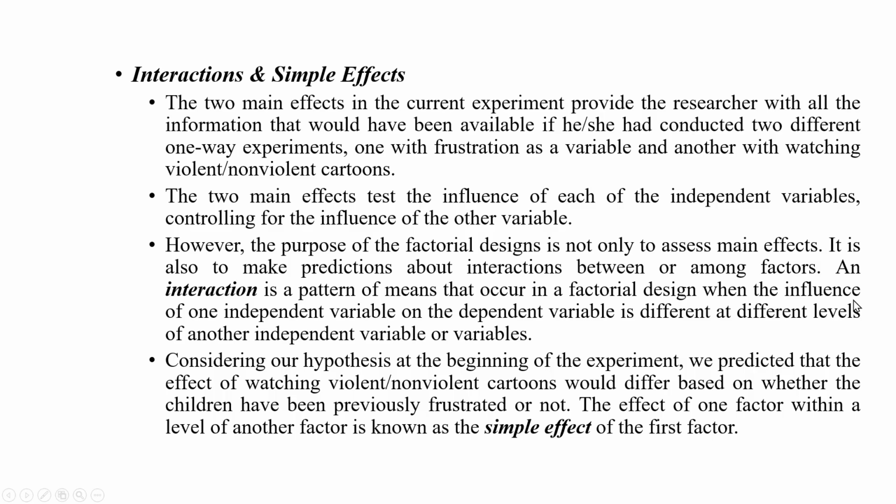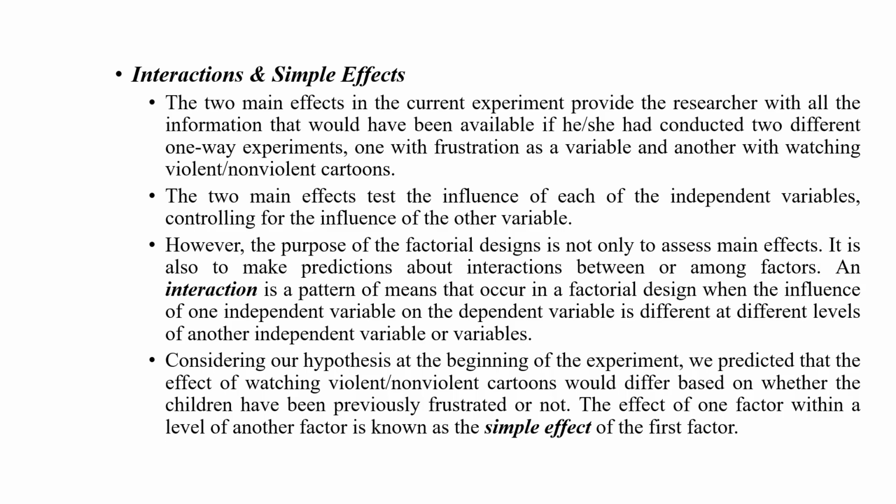The two main effects that we have seen in the current experiment provide the researcher with all the information that would have been available if you did two one-way experiments. You do one with frustration, changing it to less frustration, no frustration, or high frustration. In another experiment, as we had done earlier, we saw violent cartoons versus non-violent cartoons. The benefit of doing a factorial design experiment is that now you can actually see the interaction between these two conditions.